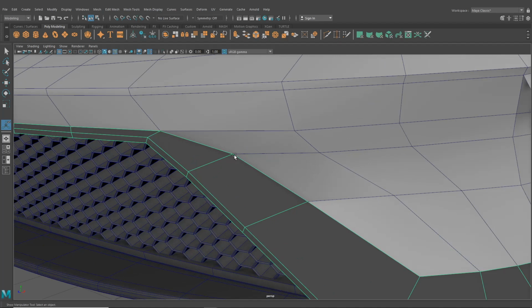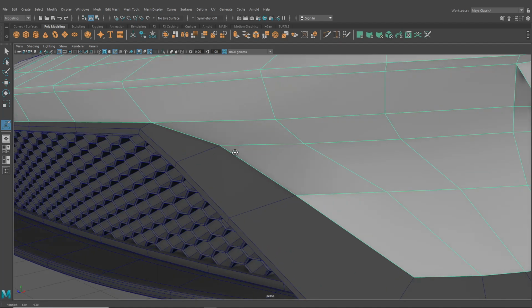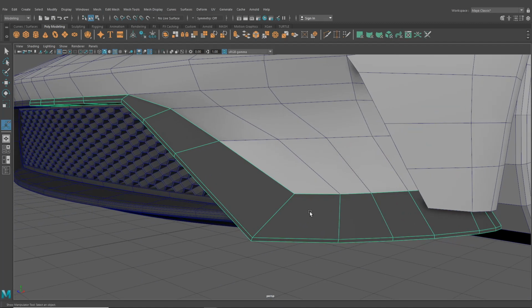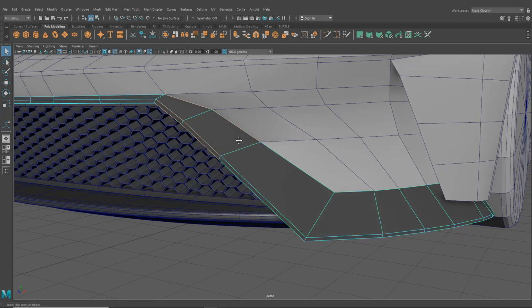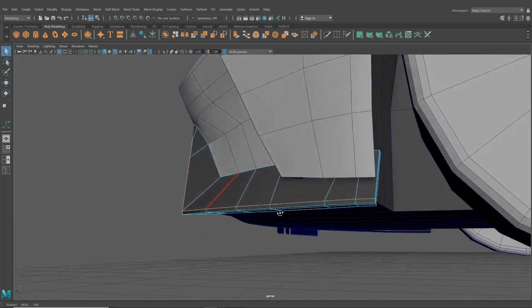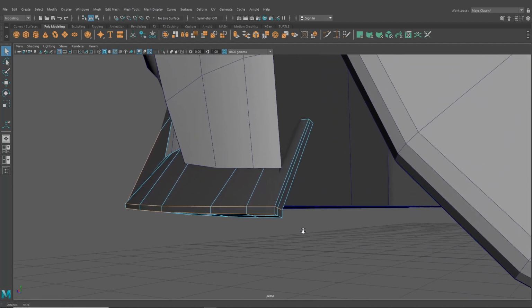But what will happen is if we sharpen these edges up and then we sharpen this edge up, it will look almost as if it runs between them. What we want is to have almost as if it's a little bit of a bulge. So we'll use the bevels for that, but first maybe what we'll do is we'll maybe bevel these two edges and maybe the very edge over here as well.